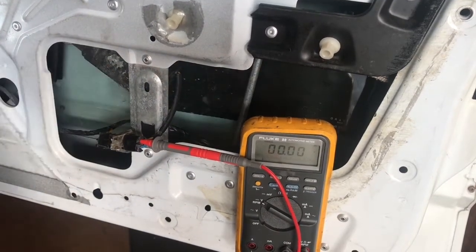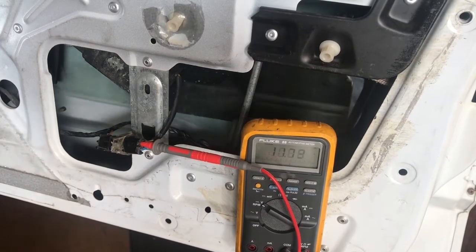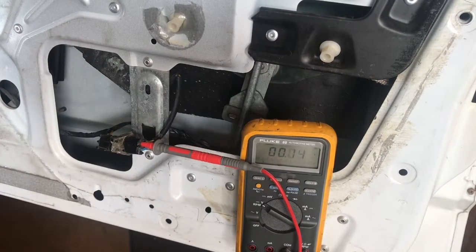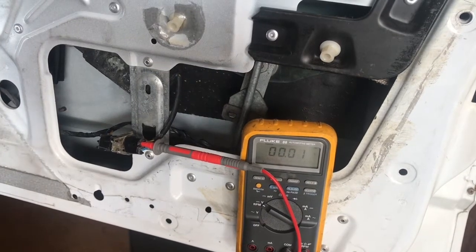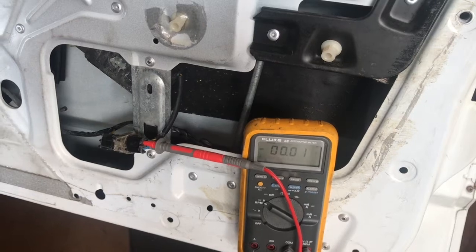I wouldn't be surprised if just a little lubrication would make this work for a while, but I wanted to see how this thing plays in the regulator, the window itself.